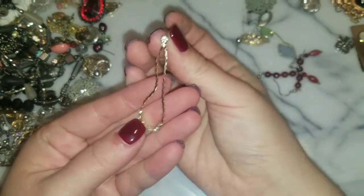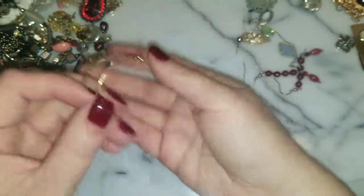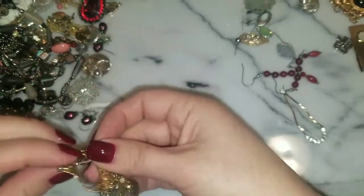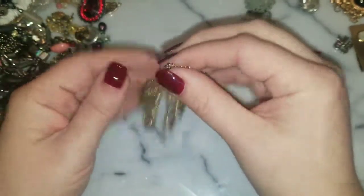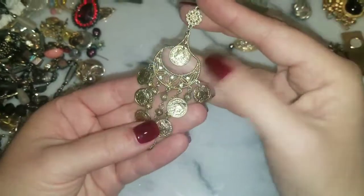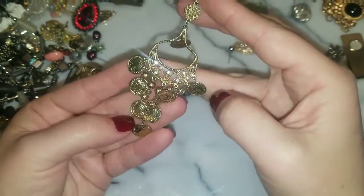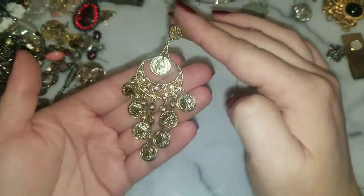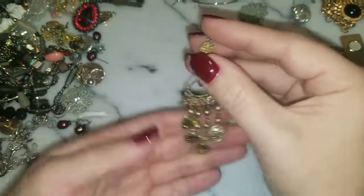There's a lot of fire in this one. Oh, it's an earring. Hopefully we can find its girlfriend around here. Here we have like a chandelier. Oh, these are like faux coins. This is actually really cool. This gives me like Mediterranean gypsy vibes. And I think this is it.